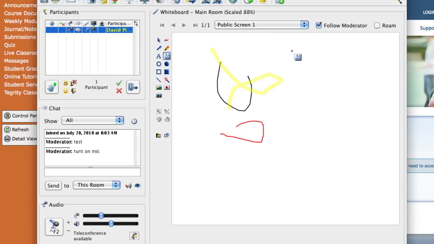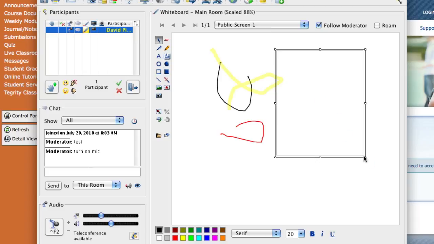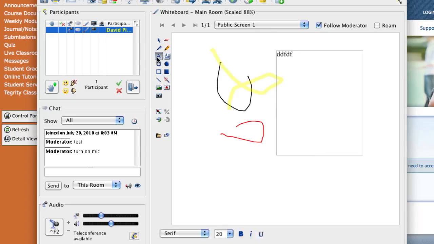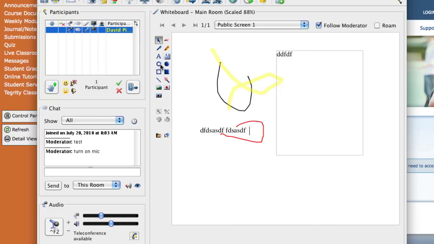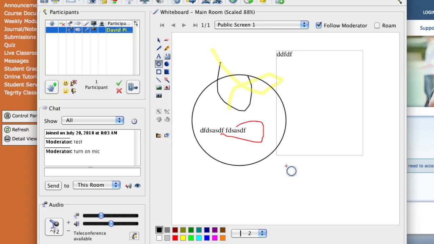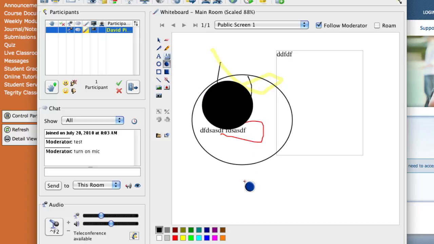Here's a text box that you can create, where you can type text. Shapes like a circle with nothing in it, and this is a filled circle. Anyway, you can play with those and learn what they all do.